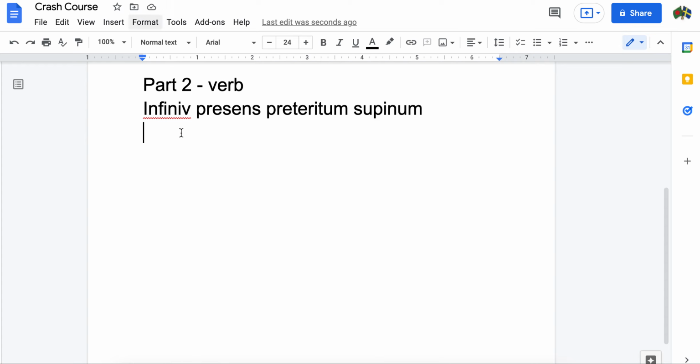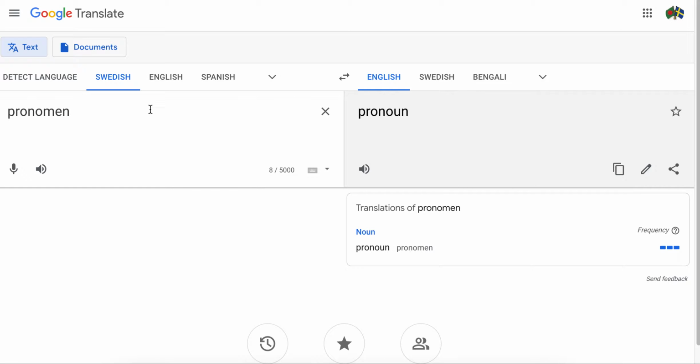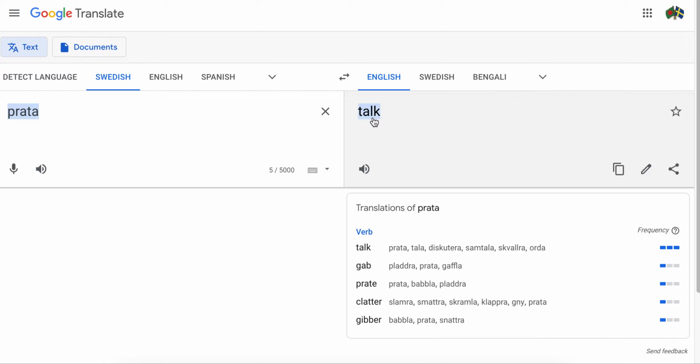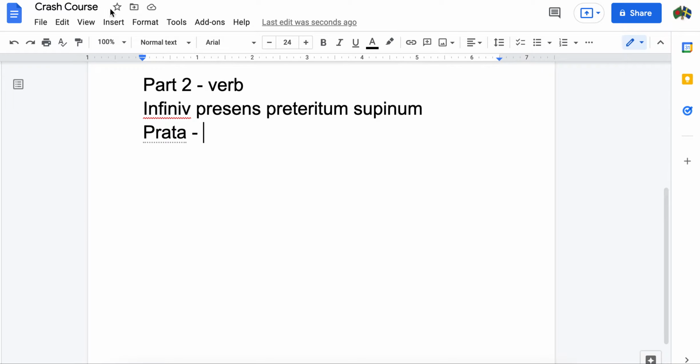If we take this word prata, it means talk, speak. This is the main verb, and sometimes you can also write it like this, att prata. This simply means this is the main form of the verb.